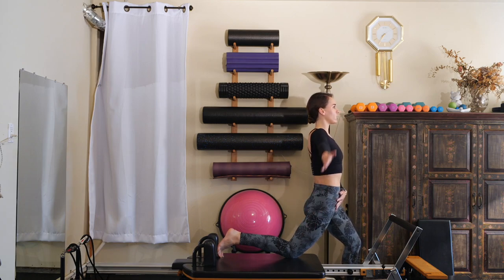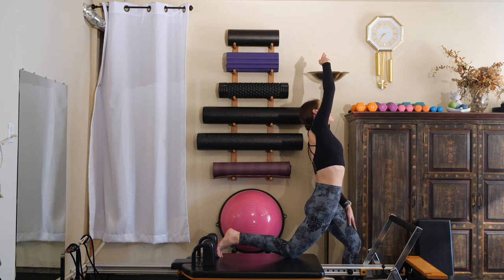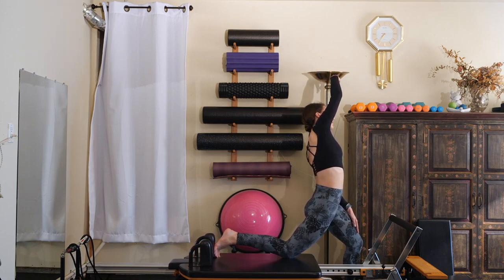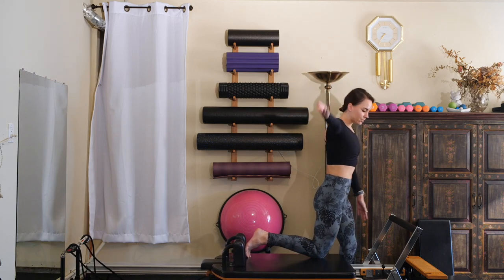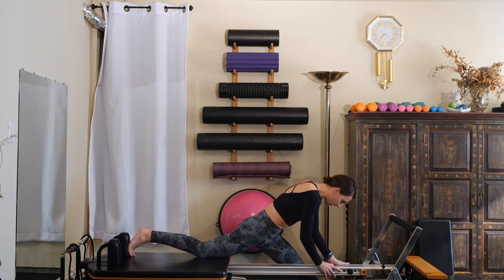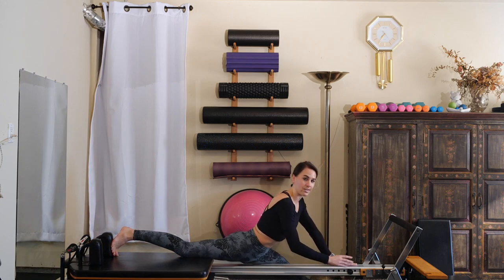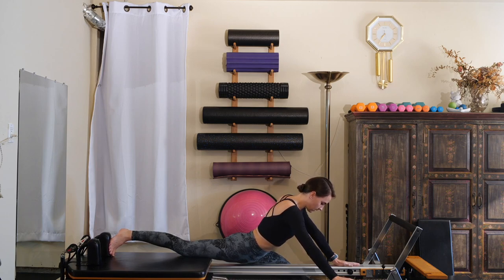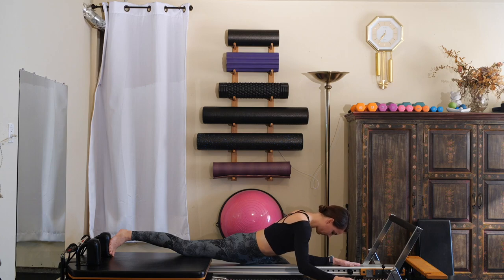If you're balanced, reach your right arm to the ceiling, bend a little bit to the left-hand side. And coming up from there, straighten out the front leg, flex your toes to the ceiling so you're on that left heel, and then lean forward like you're sliding out into the splits. You can walk your hands down to wherever makes the most sense. Leaning forward.